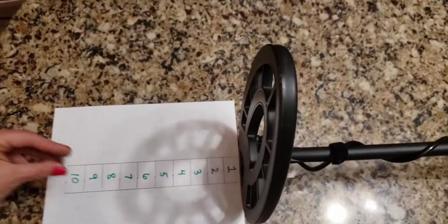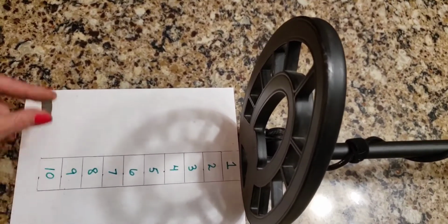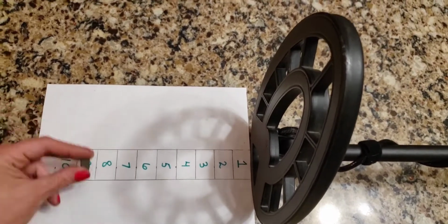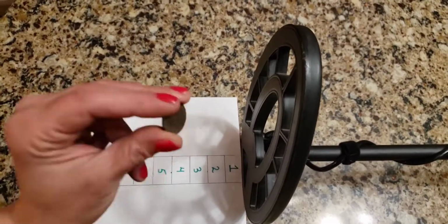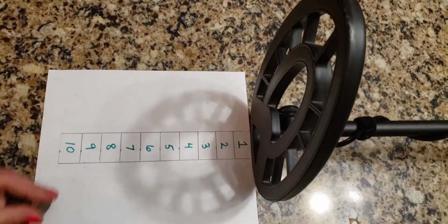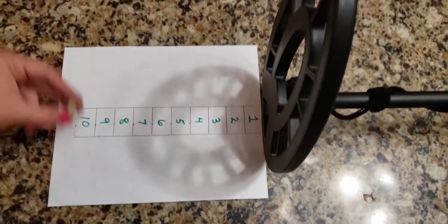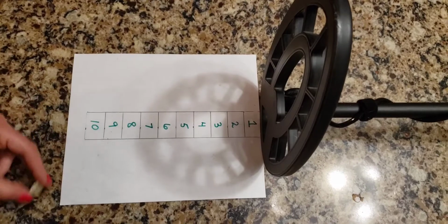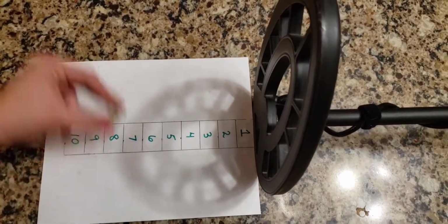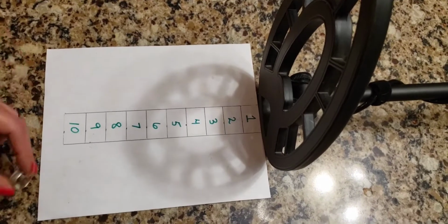Nickel. Look at this. Getting it almost at 11. Okay, lead weight, Victorian era. Look at this. I'm all the way back here. This is great. Let's try the silver ring. All right. Look at this. All the way back here.